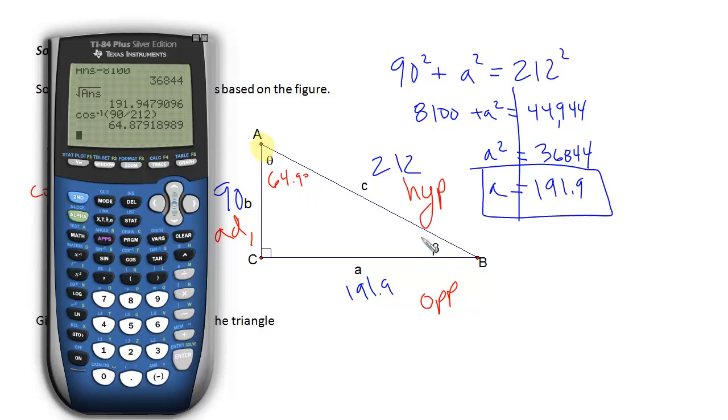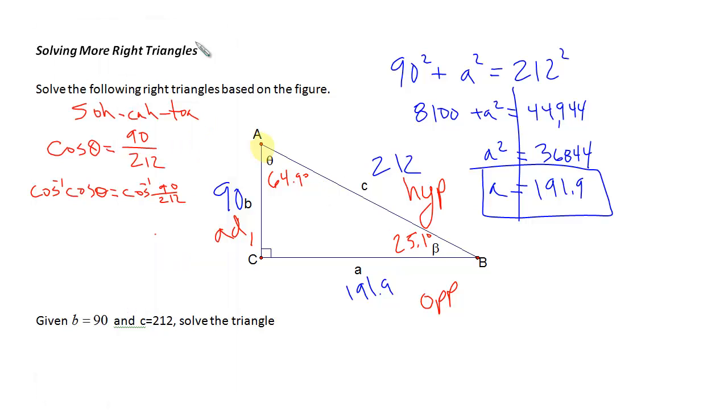And we know that this angle then, beta, is going to be the complement. So it's 90 minus 64.9, and we get 25.1. So with that, it only required me really to solve for two things: the Pythagorean theorem to find the missing side, my trig ratios to establish the ratio here. We got cosine for the adjacent to the hypotenuse, and then we use the inverse, or arc cosine, in order to solve for the angle, then the complement, and I have every piece of this triangle.